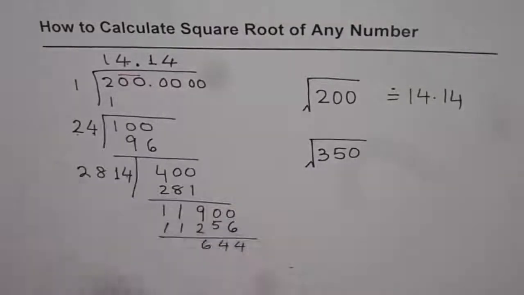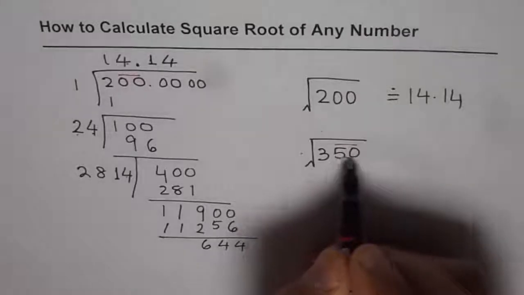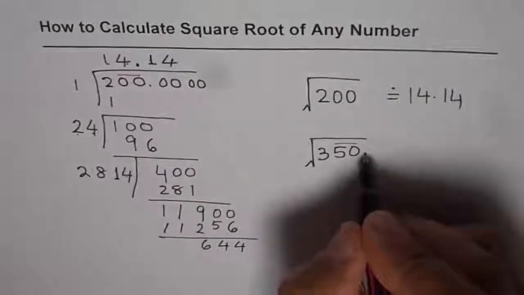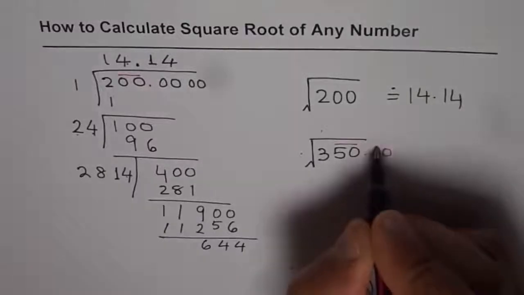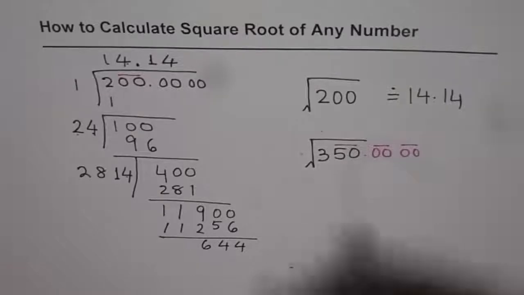So you can do repeated division in this fashion. You have to write the same number. First step is, of course, to club them from left. So we get group of 2 here and then 1. And if you want decimal places, you can add more zeros, set of zeros you have to add, correct? So that way you can get to 2 decimal places. So that is how you can actually find square root of any number.